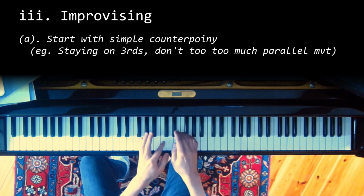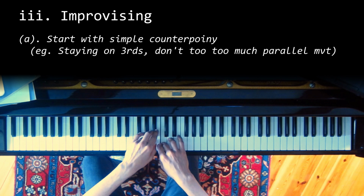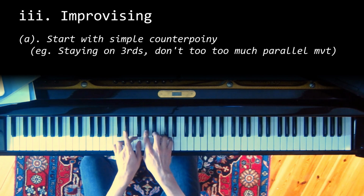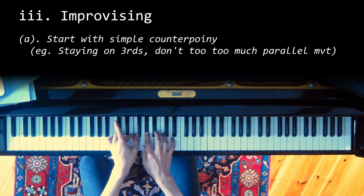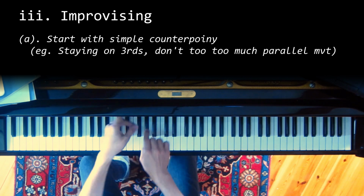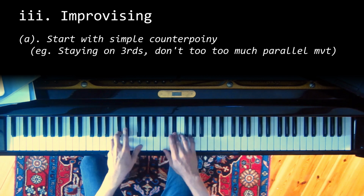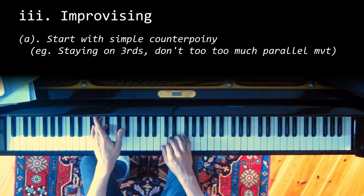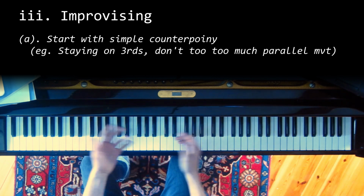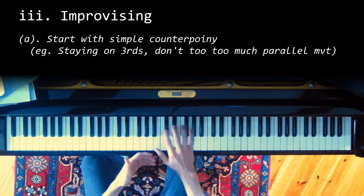Okay, but here we won't do... Maybe the most simple thing would be to do just thirds, but... Okay, what do we do here? This sounds horrible because of this, but I could do unison. Okay, but this counterpoint sucks, because if you only do parallel movement, we're bored. So let's free this melodically and start to sing the right.